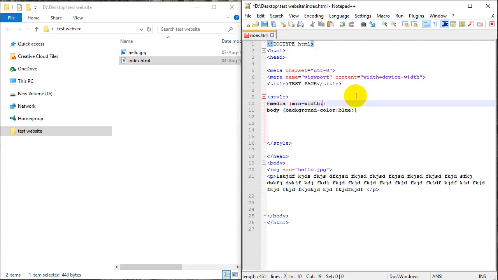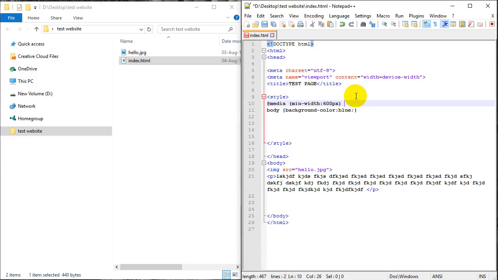Minimum width is, let's say, 600 pixels. So it's basically going to ask whether the minimum width of the screen is 600 pixels. So if the screen is smaller than 600 pixels, it'll become false.